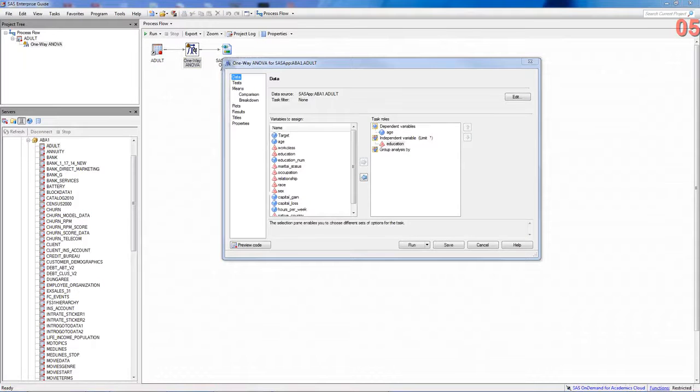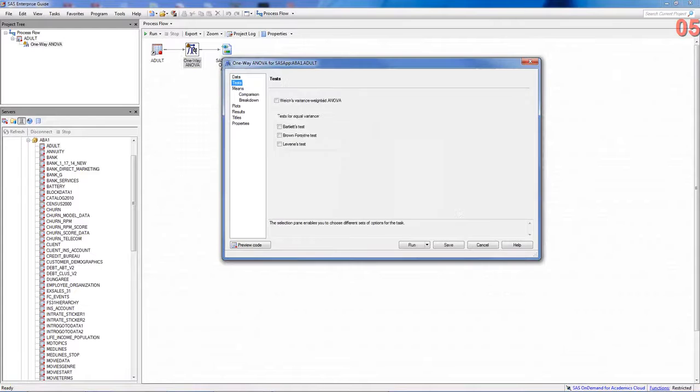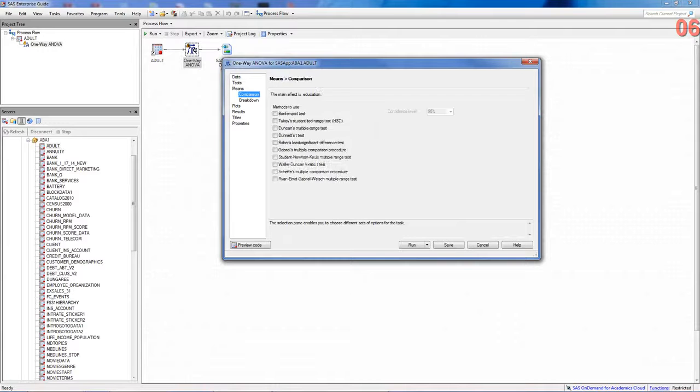Okay, no change in the data, but the tests and means. In means we have something called the Waller-Duncan K-ratio t-test. It determines a multiple comparison test for the main effect that you want in the output data set. So it also allows you to take a multiple comparison approach. So let me check that.